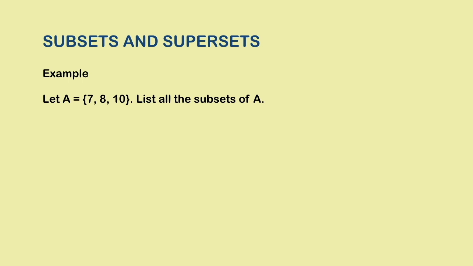Whenever you are asked to list the subsets of any set, the method generally recommended is to start from the smallest subset and subsequently move to the largest. So, the first subset that you should list is the empty set. And this would be common for all the sets, because we have already seen that empty set is a subset of each and every set.